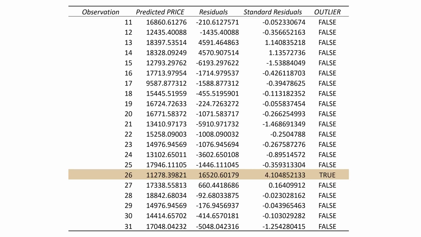Now, if we go ahead and calculate the residuals for this data set, something pops out at us. If we go down to observation 26, we can see that we have a standardized residual of 4.105. That is a massive, massive standardized residual. We would expect that about 95% of these residuals would be plus or minus 2 from 0, so between -2 and 2. However, we have this one here that is a magnitude 4.105. Therefore, we would conclude that this observation is indeed an outlier. It is well beyond the range of plus or minus 2, and it's well beyond the range of the other standardized residuals. So there is our outlier.